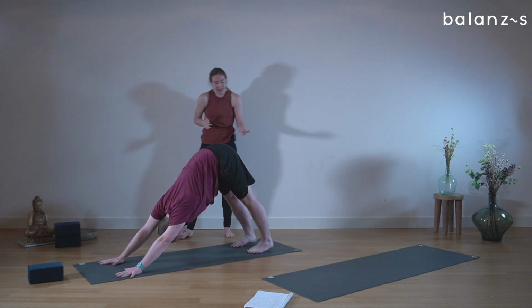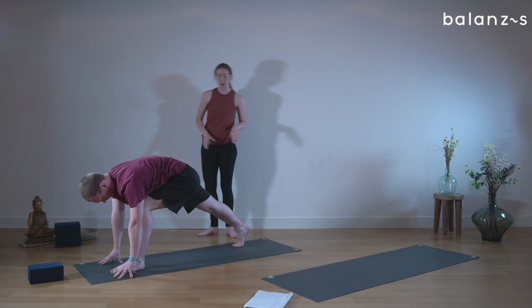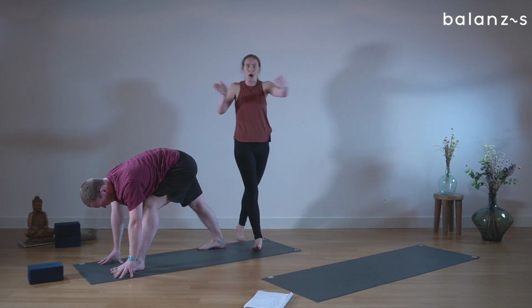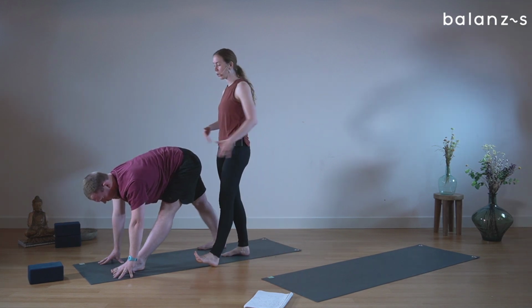And then let's inhale to step the left foot all the way forward. We're going to turn that back heel down to the floor. It might be that you need to take it in a bit. We just want to feel that we can square the hips a bit more. And it might be that you need to take a wider position. Maybe the foot needs to go out to the side a bit more. So feel what works for your hips.